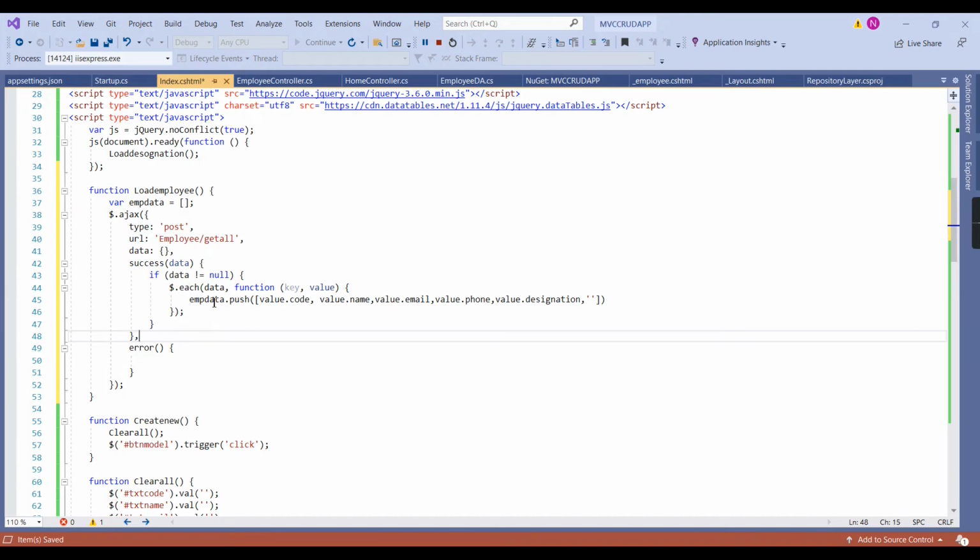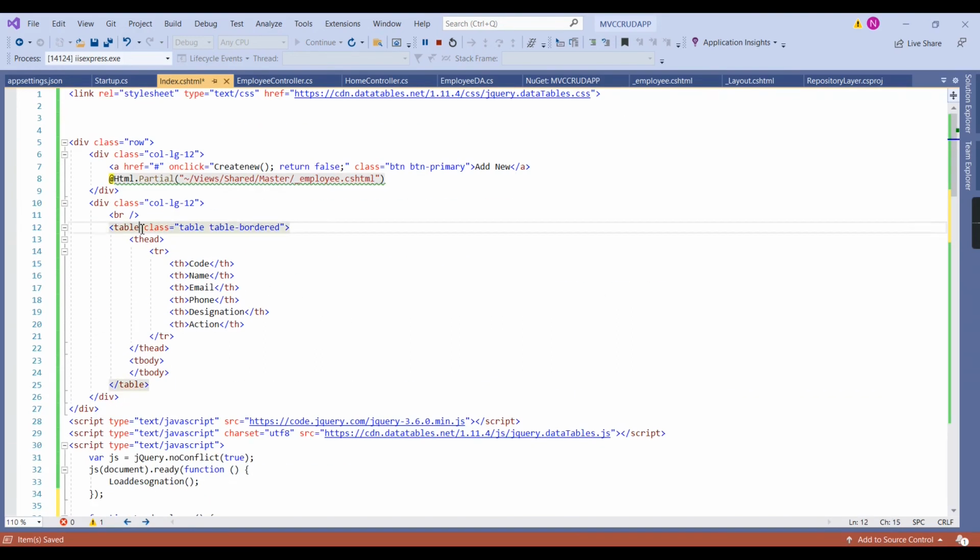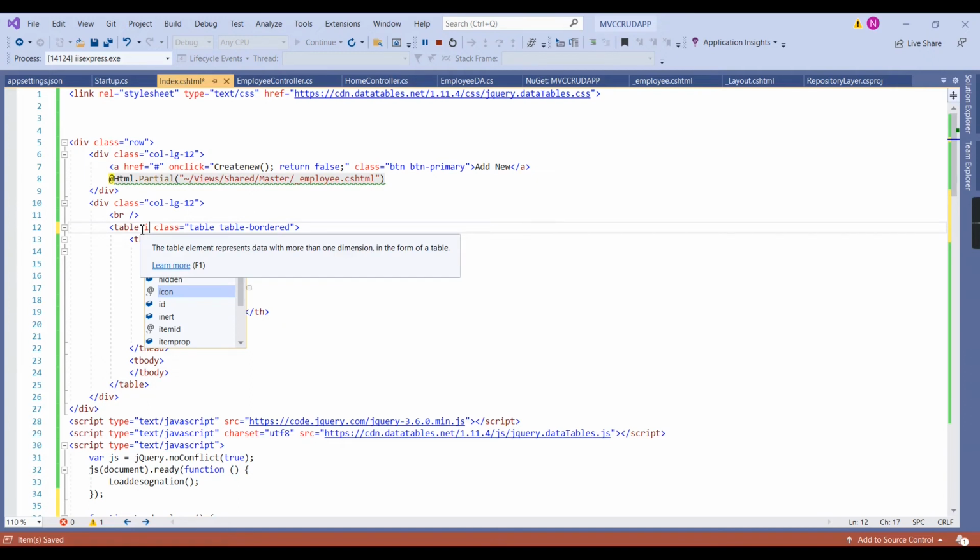Okay, if you see here, now we have the data in our array. Now let me complete the logic for the data table. For that I am going to add an ID here.